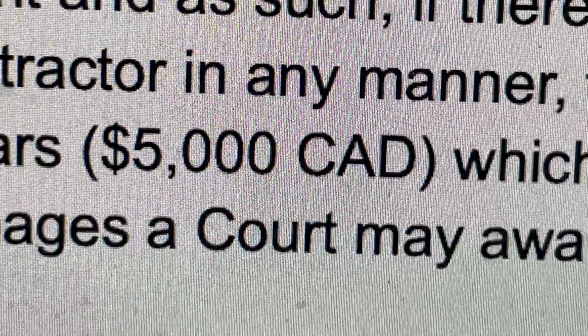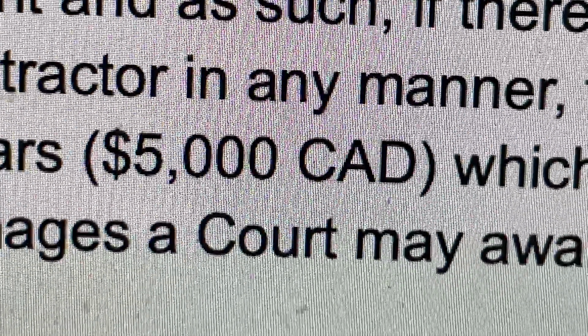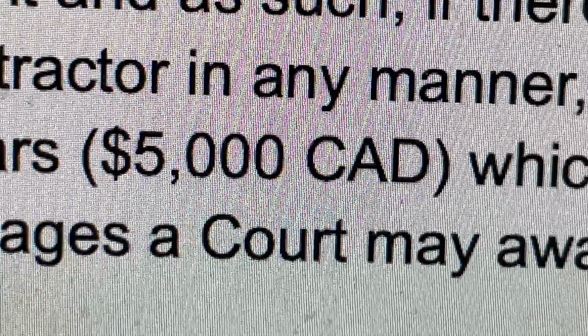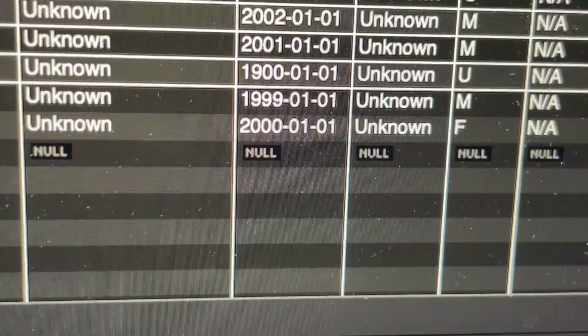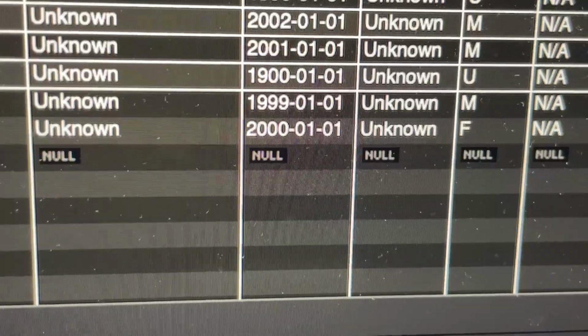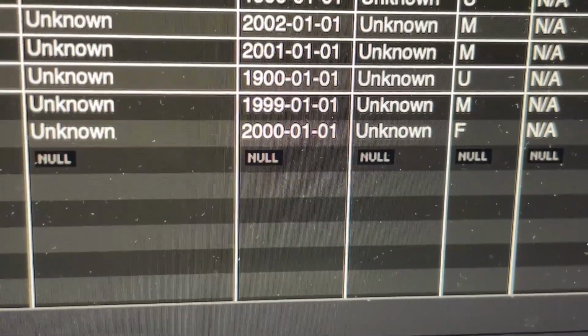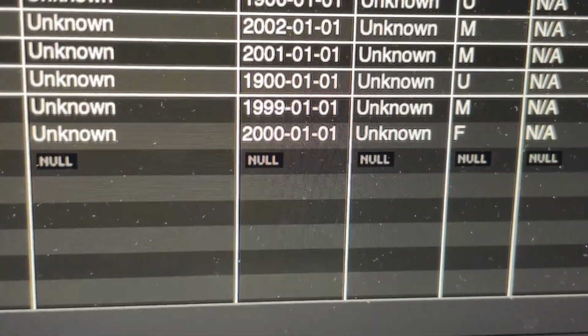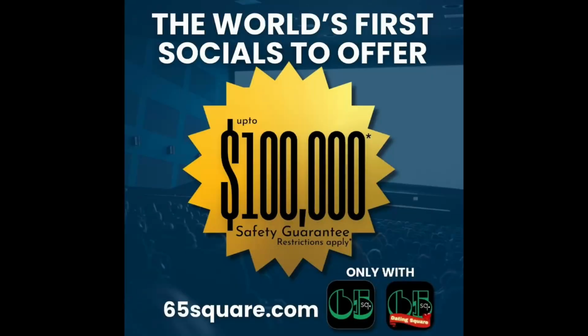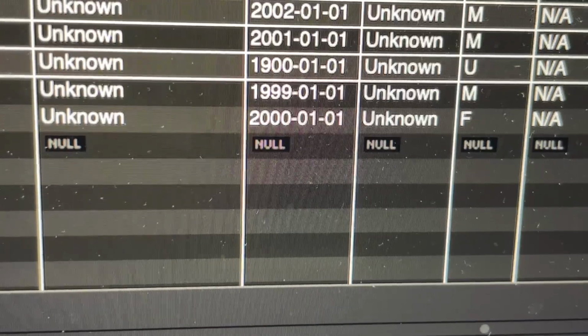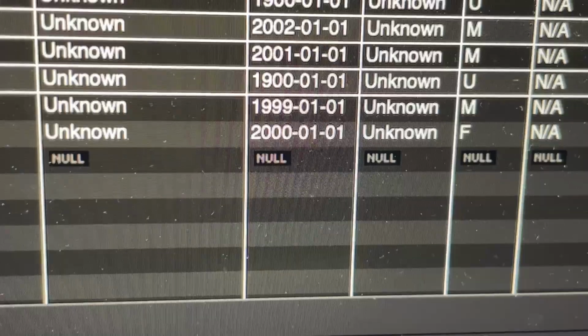And in the agreement, it basically says that they need to make sure that everything is confidential. This is kind of a base minimum for us. We are very confident in our methods that very limited access to people's data is pretty much a guarantee. We have a safety guarantee, a $100,000 safety guarantee. If you don't know about that, please go on our website, helpusdefend.com, and under the 65square pages, you'll be able to find more information about it.